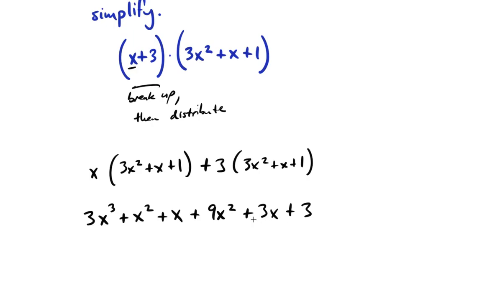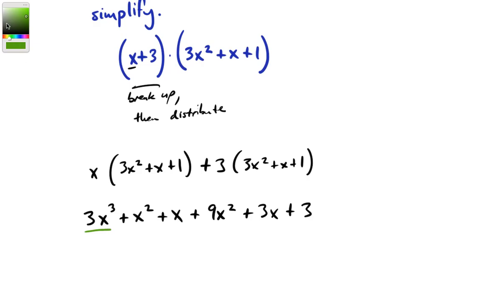And now here we've got a lot of different terms with a lot of x's. So we need to identify which ones are like terms. So let's get a color back. Let's say green. We'll start with the first one, 3x cubed. So again, remember, we're ignoring this 3 for now. All we care about is x to the third power. That one's not x to the third. Nope, nope, nope, nope. So this one is the only one of its kind.